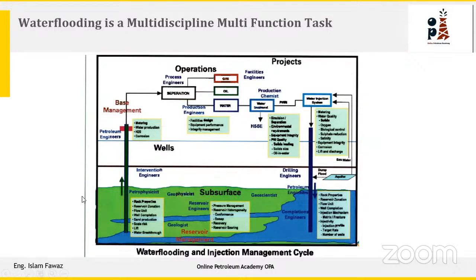After that, the water and the fluid are produced to the surface here. After producing the fluid to the surface, you have to treat this kind of fluid, because this kind of fluid has some HSE issues. We send this water to the facilities in order to remove the unwanted material, because we are going to re-inject it again into the reservoir. So the production engineer handles this point, and also the production chemistry handles this point.